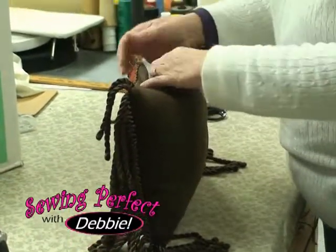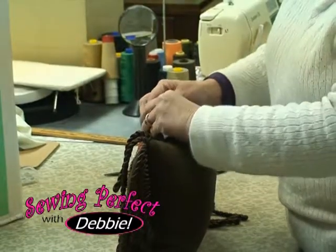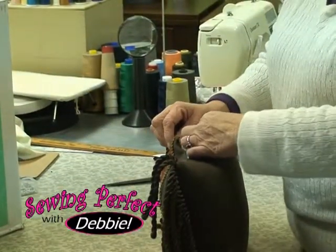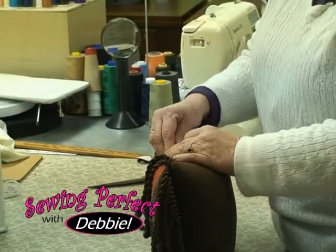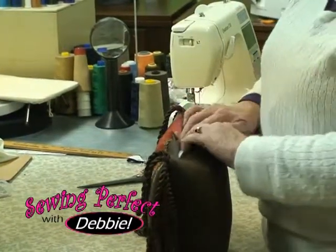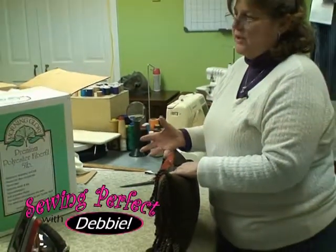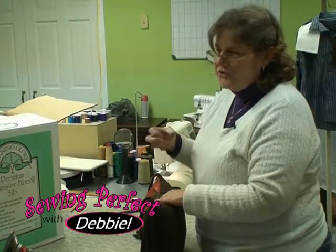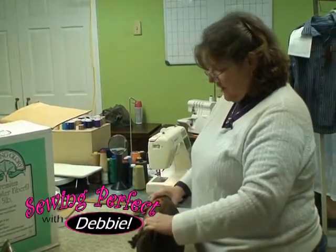Now, to close this, it's very simple. You do it by hand or by machine, either one. I'm going to show you by hand because I just think it looks better when it's closed by hand. And this is the same way that you're going to close anything that you might make like this that gets stuffed, like little pet animals and stuffed animals. You're going to do it all the same way.